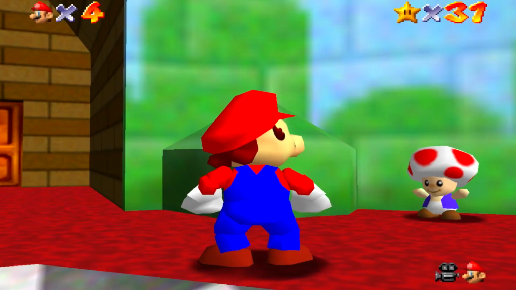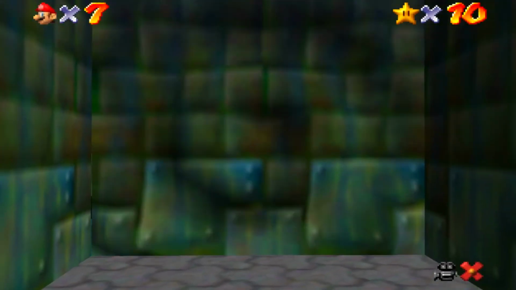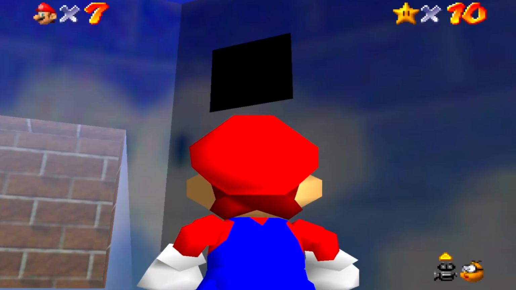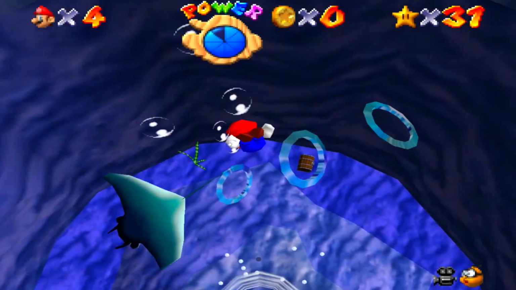What does this mean? The oddest thing is that sometimes a painting isn't even needed at all. Sometimes a wall will take you to a level, sometimes a clock, sometimes even a random black square in the corner of a room. Why? Why is this a thing? We have paintings! Use them! And this is only barely scraping the surface.